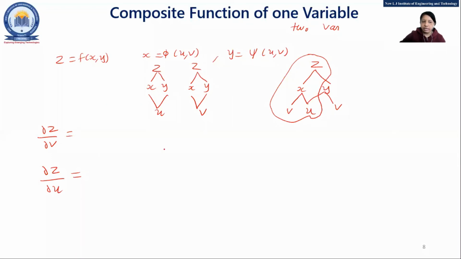Two variables. We'll continue with this topic only in the next lecture, right? So this is the thing. Just try to write down yourself. Okay. So we'll see how much understanding you got from this lecture. Okay. Del z by del v and del z by del u. Instead of d here, del is there. Fine. Okay. So just write down yourself. Try to write down this. Now, is there any doubt up to this?